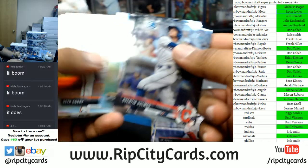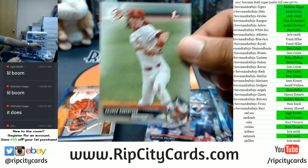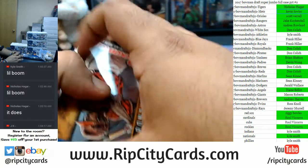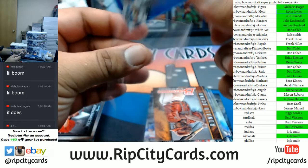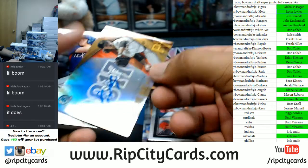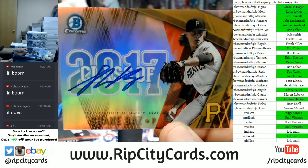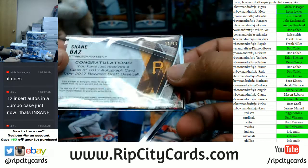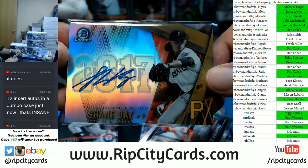Think I see a little color back there. My eyes might have been playing tricks on me though. Kramer Robertson of the Cardinals with the silver paper. Cardinals are accounted for. Yes, they are. Colton Hawk of the Marlins, blue. Check that out. For the Pirates, Shane Baz with the class of 2017 auto right there. That is nice. Is it numbered to 250? Oh, this one's numbered to 50. Nice. Very nice.